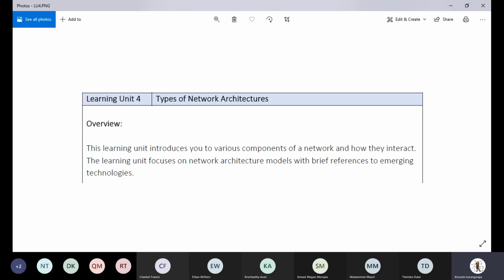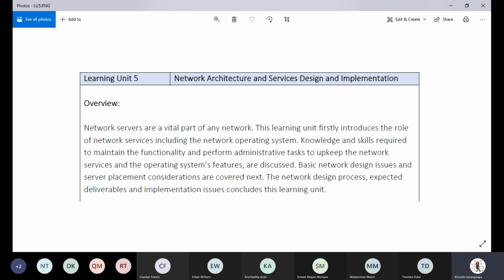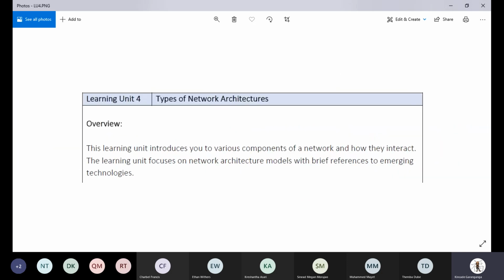So for instance, if you're going to be setting up a small home office, or you're setting up something at home, for instance, the size of your particular network is obviously going to be a lot smaller as compared to something that you set up on campus, for argument's sake, or that you set up when you're connecting different buildings within the central business district of a specific locality, for argument's sake. So what you're looking at there is the different components that you'd use, obviously the different standards, the different architectures that are configured within that specific environment there. So that's your learning unit number 4, which is your network architectures.